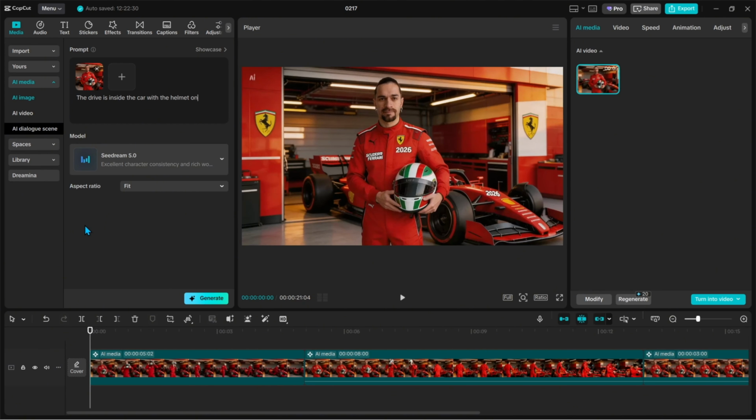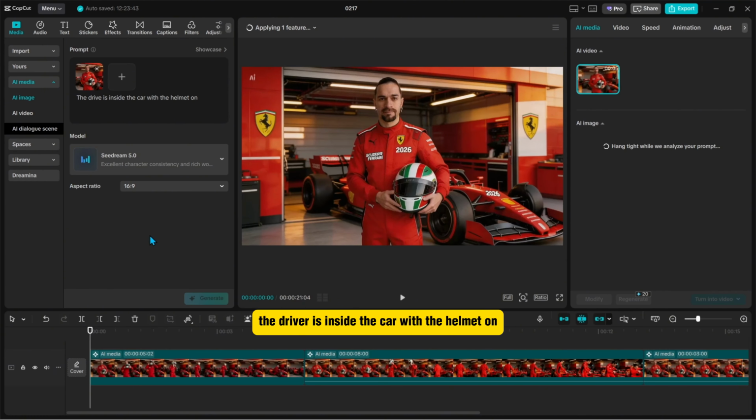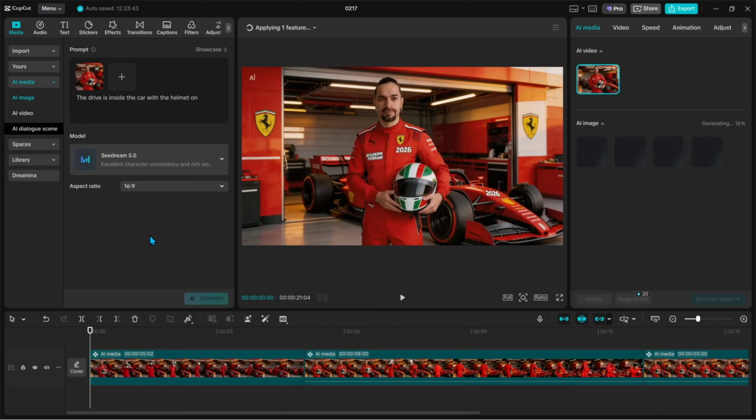It's not difficult. It's literally put that driver inside, put that person inside the car, click generate, and see what happens. Really disappointed. The more I try, the more I am disappointed. And tell me if in your opinion it is the prompt. I don't think so, because there's quite clear expectation, quite clear details that I'm giving with the prompt. This is simple. The driver inside the car with the helmet on. It's not that difficult. The car is behind, and there is a guy with a helmet on his hands.